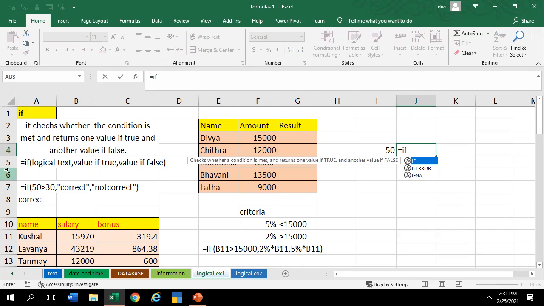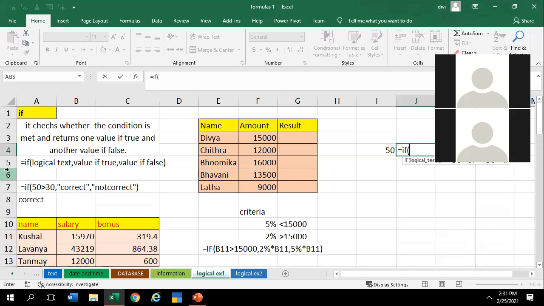It checks whether the condition is true; if so, it will present the true value, and if the value is false, it will present the false value. Same as what we did before with the information functions. But here, instead of true, you're going to put your own condition in the true place.